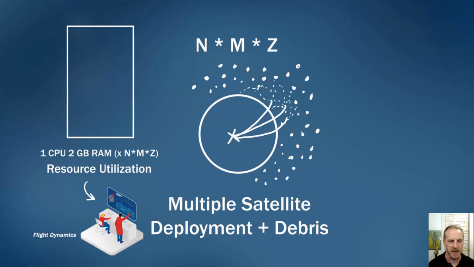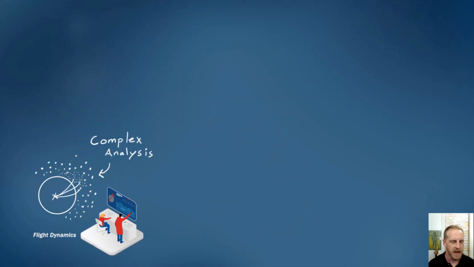So, of course, resource utilization blows out of the realm of possible many times when we look at tracking launches plus satellites plus debris. We all know that there's a ton of debris floating around in LEO. So there's all kinds of things that we need to do to make sure that we're not running into space debris, that our launch is successful. And of course, this uses a lot of resources to do that.